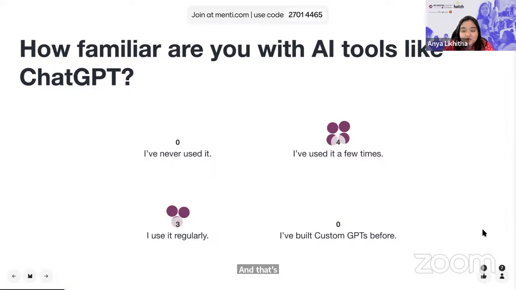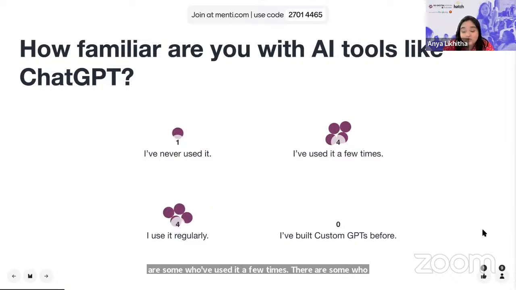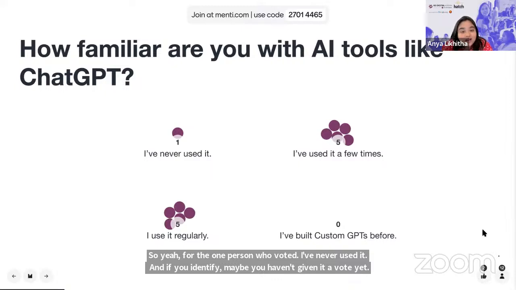There are some who've used it a few times. There are some who use it regularly. For the one who's never used it, welcome. I'm sure all of us are eager to help you explore. If you identify as someone who hasn't given it a vote yet, at any point, don't feel like you can't ask questions.